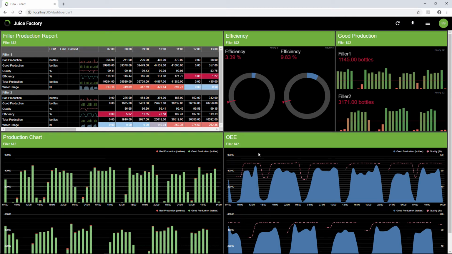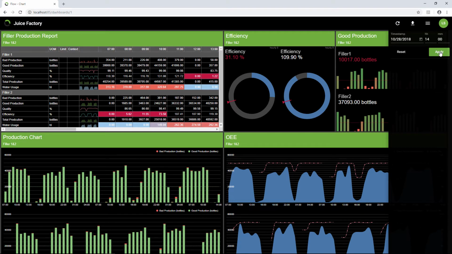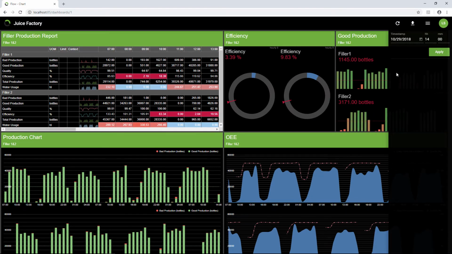On the right hand side, I've got an OEE graph showing your quality component versus the actual good product that you're producing. And notice that we can have multiple axes. In this case, I've got an axis for my total bottle count as well as for my quality component on the same charting capability. Again, as I explained, we can export this as an image and a PDF. And if I want to compare this to yesterday's data, I can simply change the date timestamp, hit the apply button, and it will apply yesterday's data and show that for me in the same report. And if I click on the reset button, it will reset the data back to today's values.